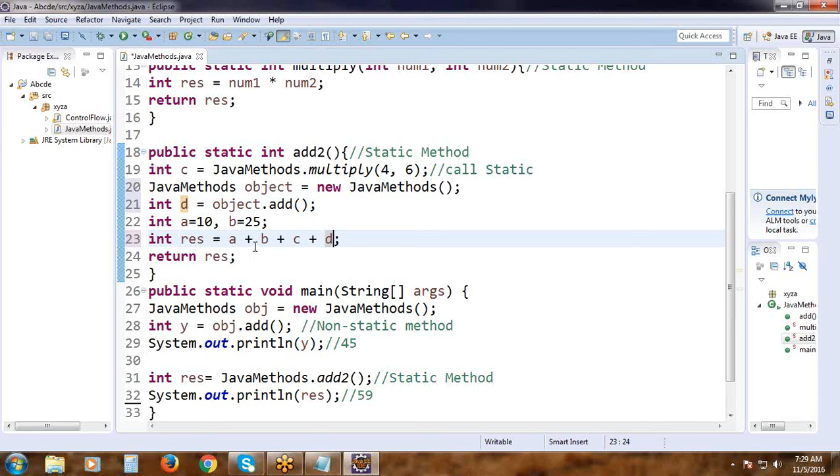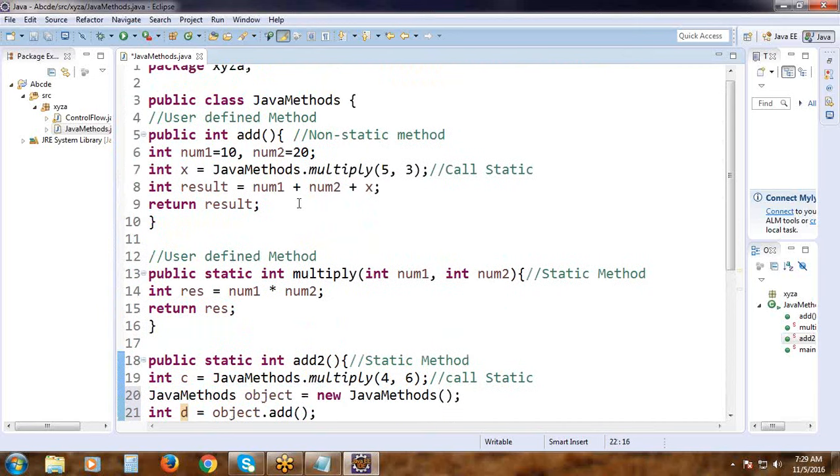What is the add 2 result? Okay, so it's 35 plus C. What is C? C is multiply 24. Okay. So it's 59 plus D. What is D? Object add, this one. Okay, 89.